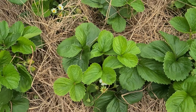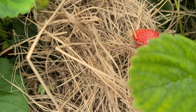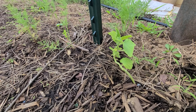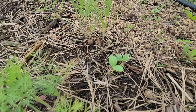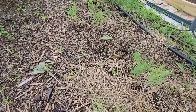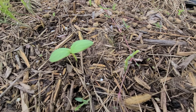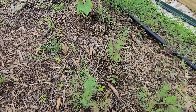Our strawberries have actually been awesome, even from the time that we did the worm tea. The cucumbers, however, have been the challenge for us. I'm a little dismayed — I was expecting those to be a little bit nicer by now, and I did do a lot of direct sowing just to make up for some of the ones that just looked like they were not going to recover.